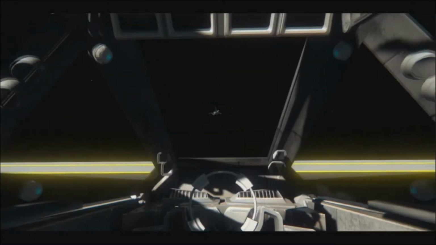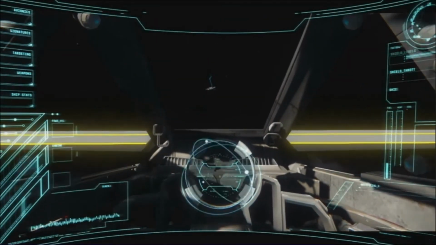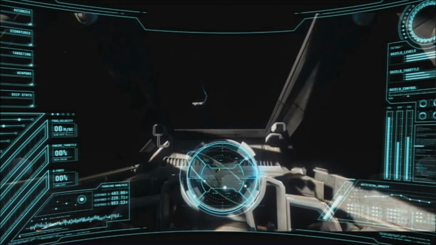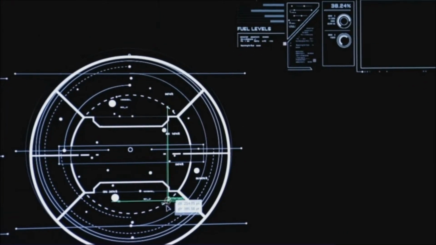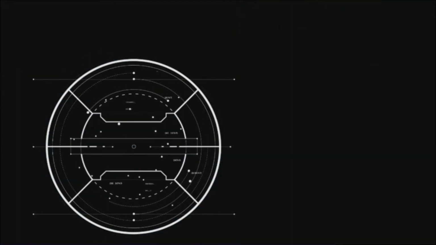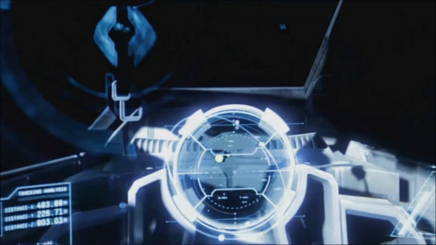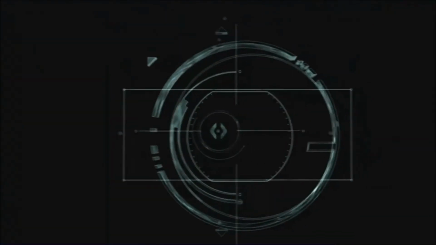So I worked on the design for about a week and a half, and then worked on the animation for a few days, and that's kind of brought us to where we're at. But there's also been a lot that's gone into it just to get to this point. For example, if you see this reticle, it's an actual 3D object.